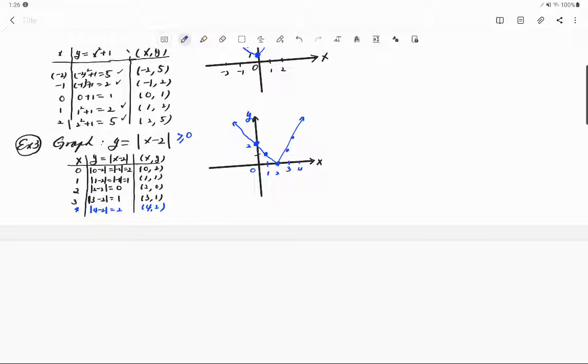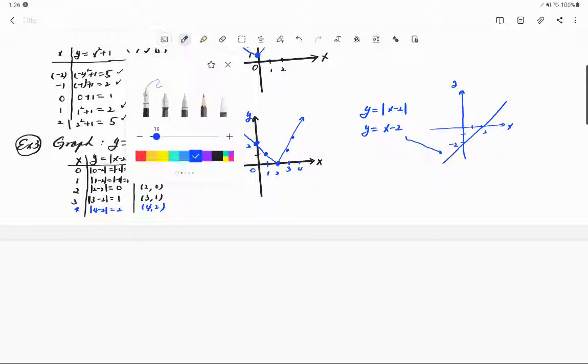Or you can try graphing like this. The absolute value of x minus 2. Then you can graph without the absolute value, graph this one. Now what's the graph of this linear equation? When x equals 0, y equals negative 2, right? And the slope is 1, so move 2 up, 2 to the right. So this is the graph of this one, right?